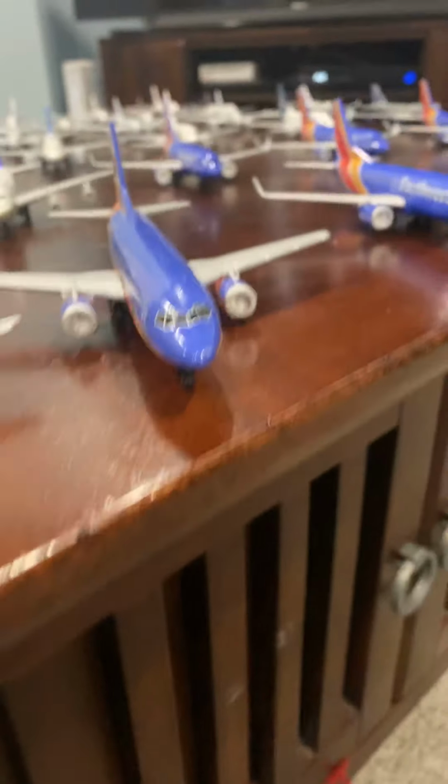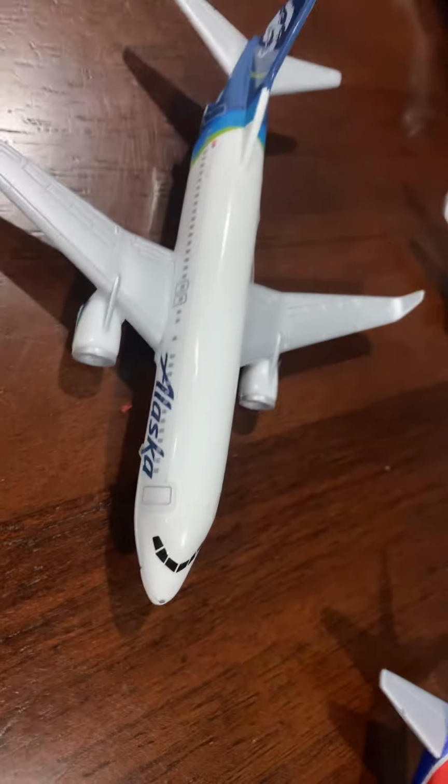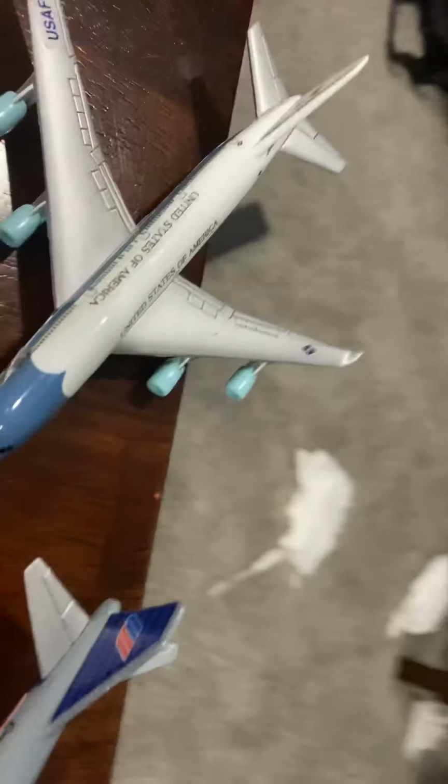And we're just gonna walk through all these planes: Southwest, Southwest, Southwest, Southwest. So now row four Southwests before getting into United Airlines. And there's the fourth plane down there, Ultra Rare, not in service anymore. There's a new livery too that they have to get to. That's our old livery. Alaska, new livery, old livery, Alaska, Allegiant, two Allegiants, Frontier. I couldn't even display all my planes up on this table. There's still a ton more that I could have put up here. President airplane, had to put that up there.